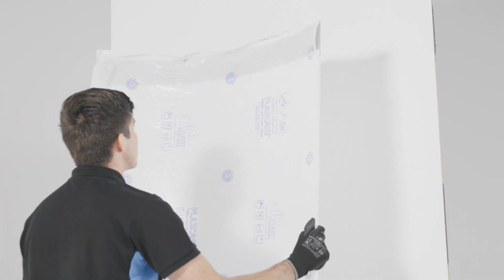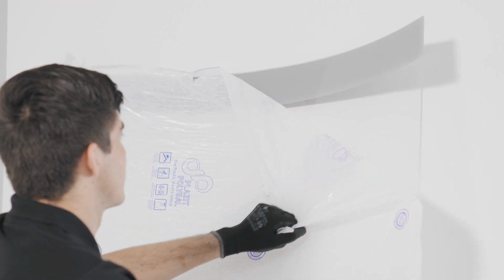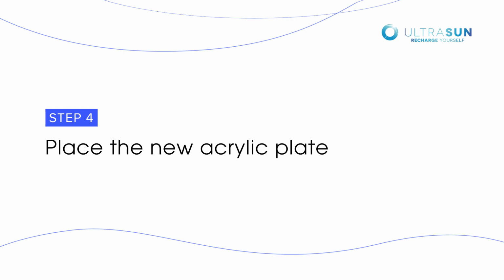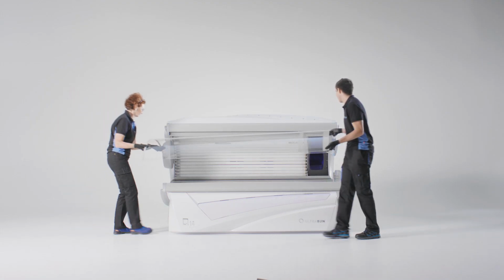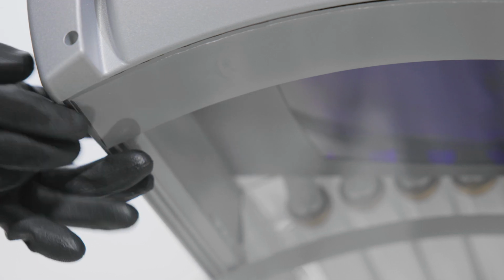In case of installing a new acrylic plate, first remove the protective film. To place the new plate, support it with your hand on the hollow side. Slide the acrylic plate in the rear profile. Push the acrylic up until it fits against the top.